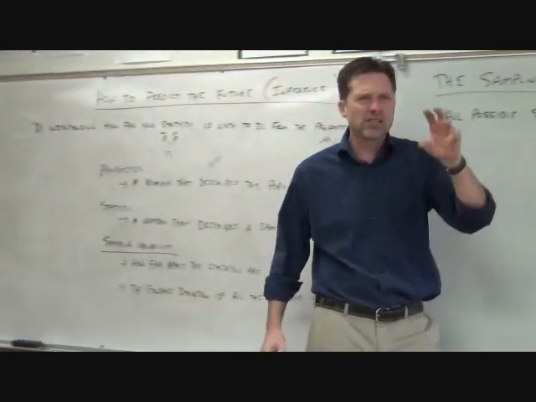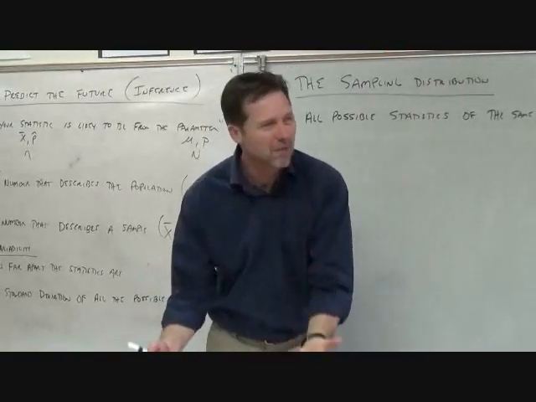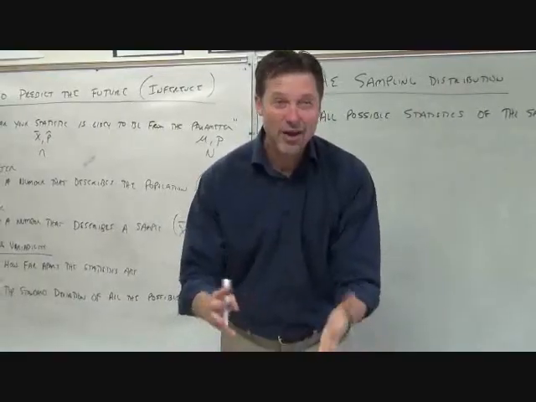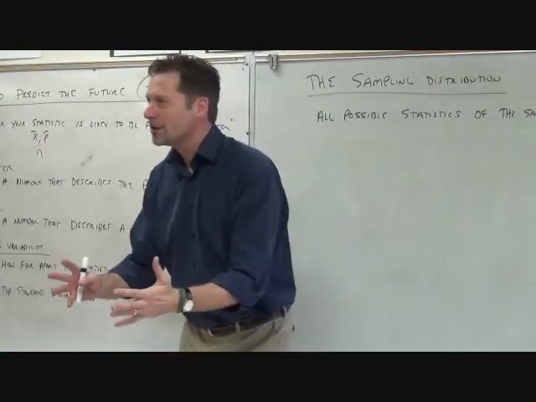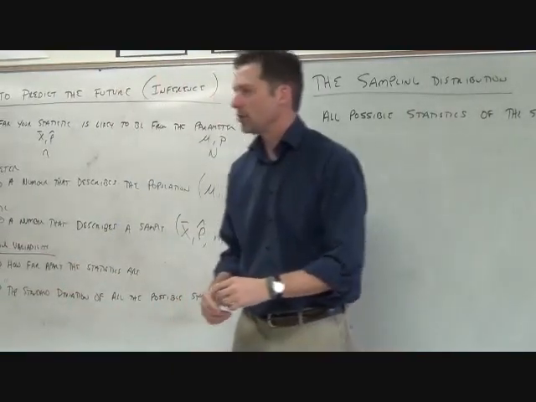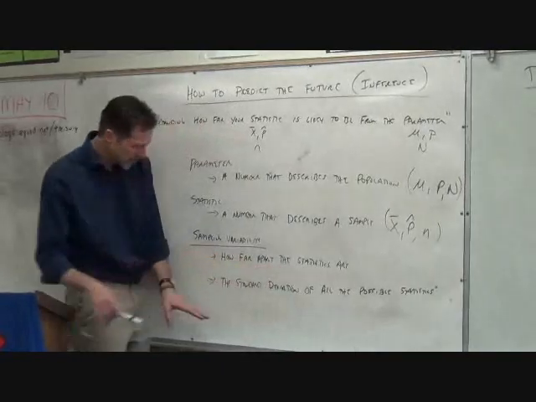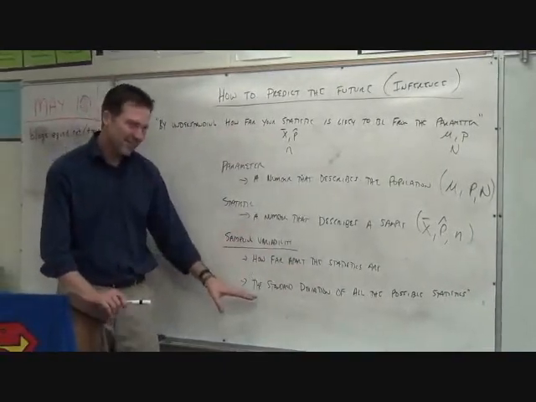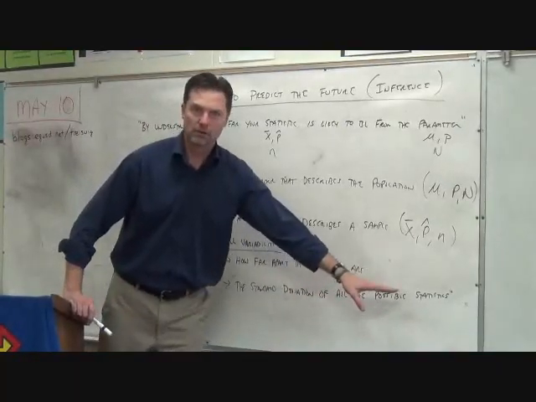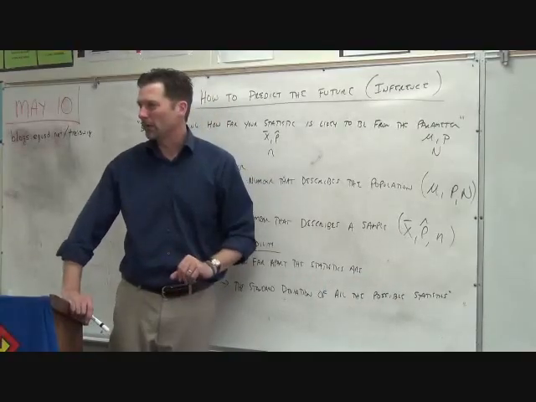You ever see on television they say, okay, Obama's going to get this percentage of the vote, but on the bottom, they say with a sampling error of like 3%? They know about how close their statistic, their sample, was. And that's what we're going to learn about this chapter. There's a big fancy name for it, just don't even worry about this, but the sampling variability is the standard deviation of all the possible sample statistics. What? Okay, that's what we're going to talk about. We're going to figure out what that is.